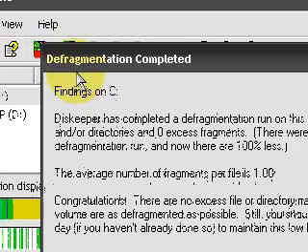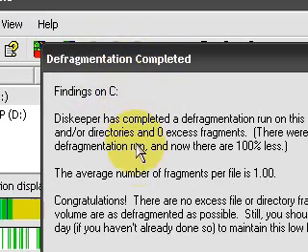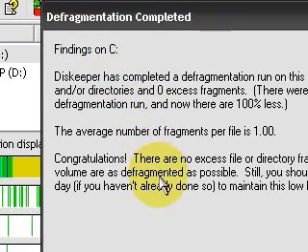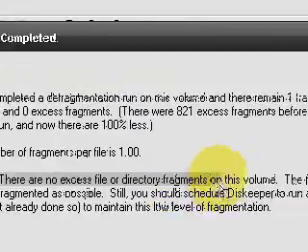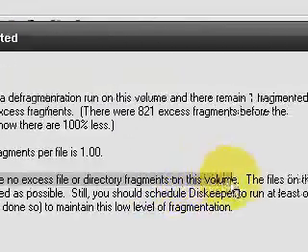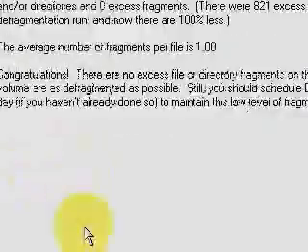Once the defragmenting process is done, it should bring up another window that says defragmentation completed, and it should give you some results on what it did to your computer. It says that I have no excess file or directory fragments on this volume, which means that I have no problems on my computer, so there was nothing really erased or organized.